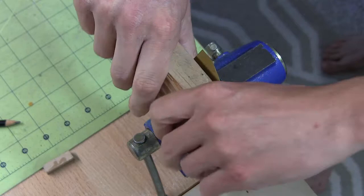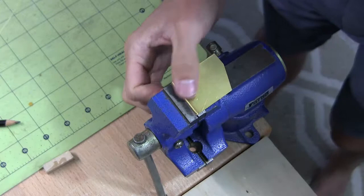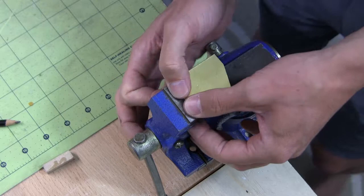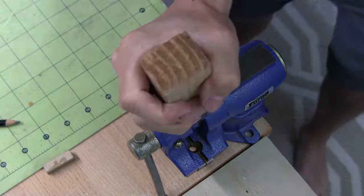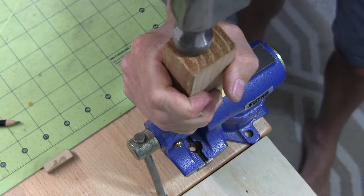This is some thicker brass. I do have a bending brake too, but I quite like using this thing. Got a pretty round bend out of that. Let's give it a little bit. Get a little bit of love here. Hammer that down a little flatter. By bending brake, I mean that little tool that I've used a few times that gets questionable results.